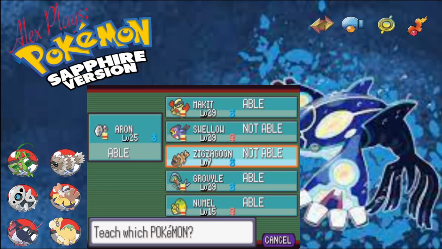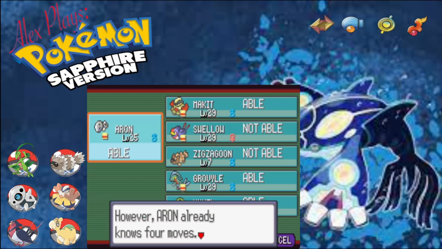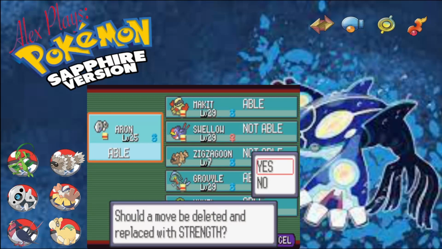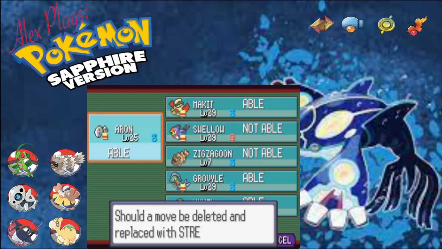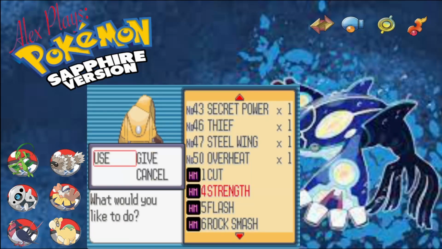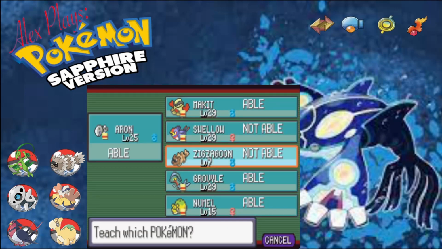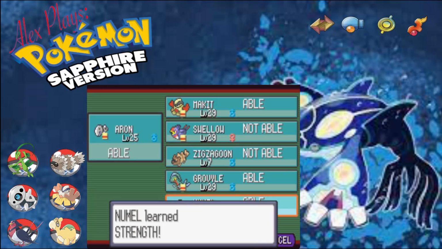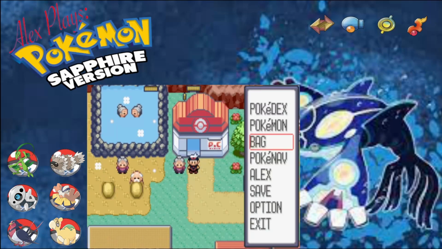Oh, he's not able to learn it. Okay. Aaron, you can learn Strength. In fact, let's have a look at who... In fact... Why don't we keep Numel on the party for now? Because she can learn Strength. And we'll see what happens. But yeah, that is going to be it for this video.